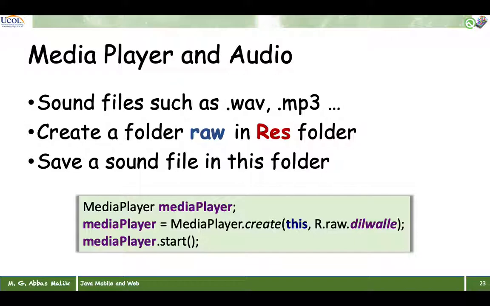For that, we need to add a resource folder called raw inside our res folder, and then we can copy and paste our video or audio files inside it, and then we can use it just like R.drawable. Here we are going to use R.raw. Why? Because whenever we create that raw resource folder inside our resources, it will automatically create that subclass inside the R class. Inside it is a nested class called raw, and inside it will define the name of that resource as a constant integer value.